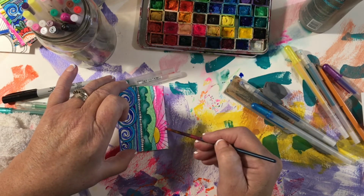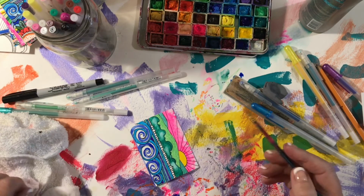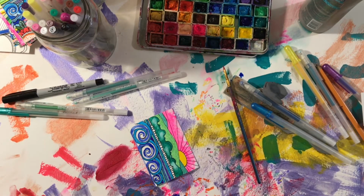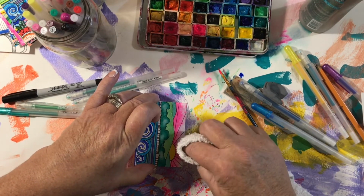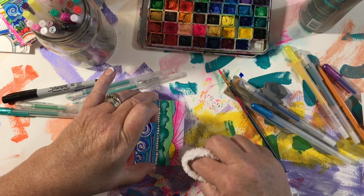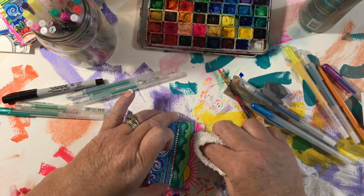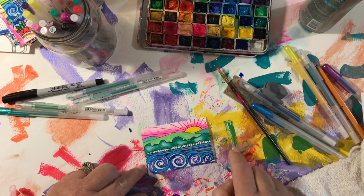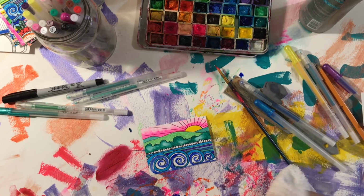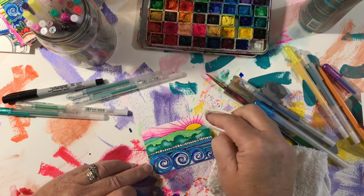And then I bet you can guess what I'm going to do next. I am going to take my cloth and dab it to get rid of some of the color. And then I may add a little orange up at the top after this dries. But for now, I'm just leaving it like this. You don't want too much color.